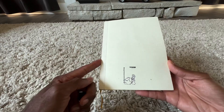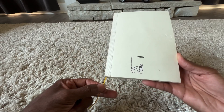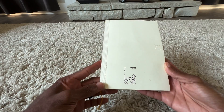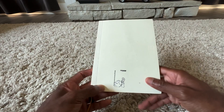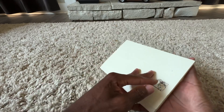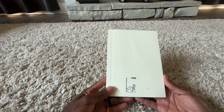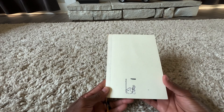I purchased this particular notebook, and the stamp and ink, from JetPens. The Midori notebook doesn't come with a clear cover, but you can buy one — they're about five dollars — and I personally think it's a good investment because the notebook gets dirty, as you can see right here. Since I plan on continuing to use Midori notebooks, I'll probably get one so I can just swap the cover when I start a new notebook.